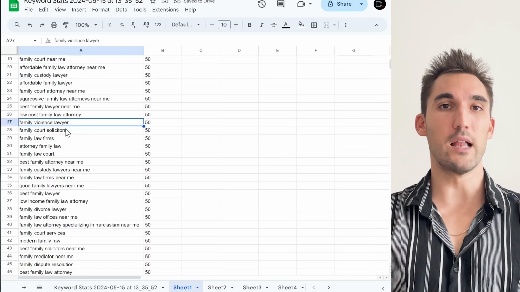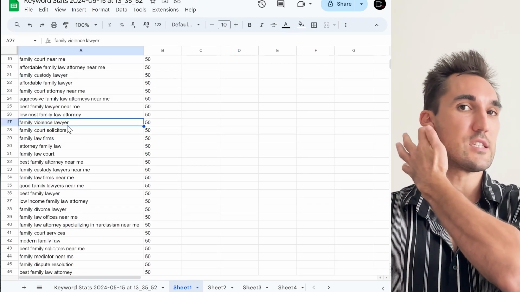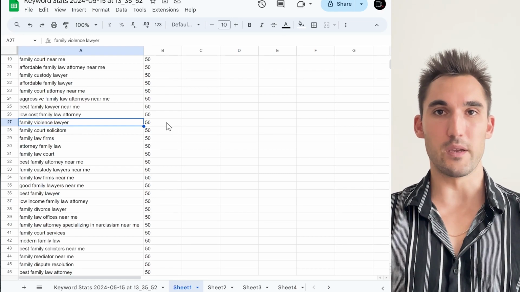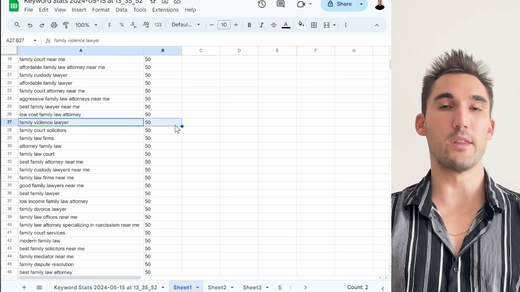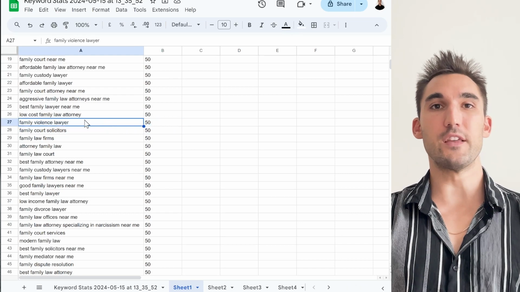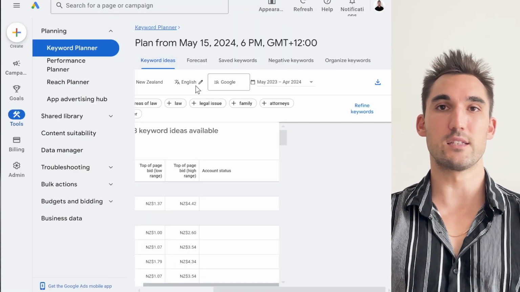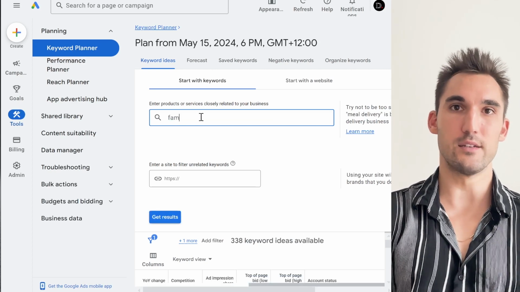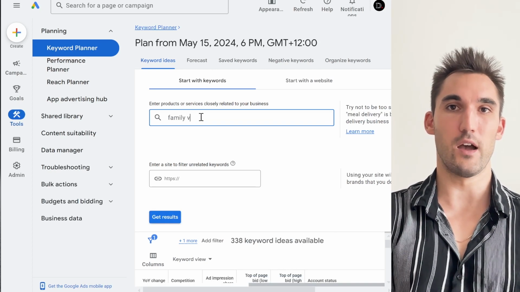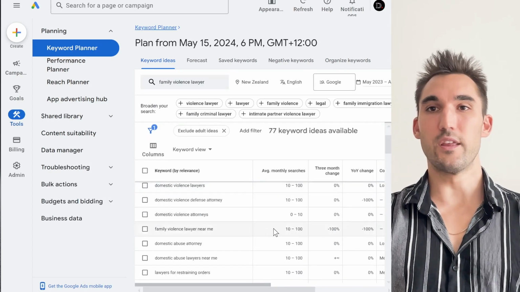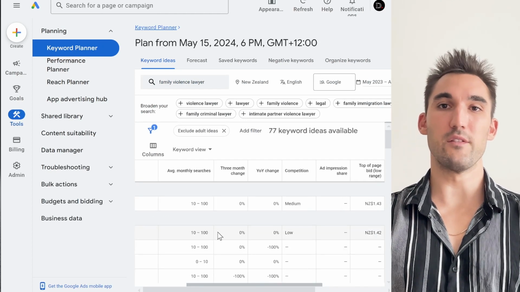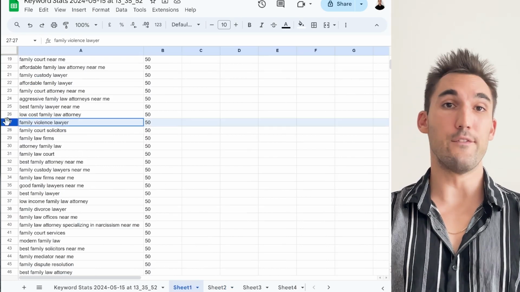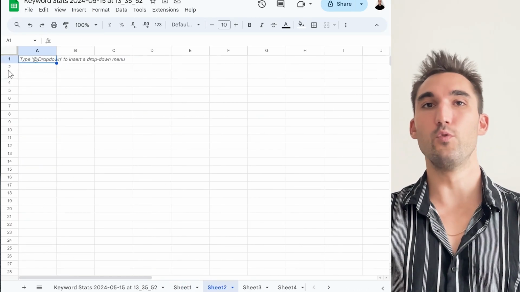We got family violence. Now, personally, I think this is a very specific one, which I would group in a separate topic. You could potentially get away with it because it's not a lot of searches, but if there's enough searches for family violence lawyer as a topic, then I would be looking at making an entirely different ad group for that. So family violence. Let's have a look. Okay, so there are quite a bit for domestic and family violence. So what I would do in this case is I would start a second sheet if you wanted to advertise for that, and I would move that across.